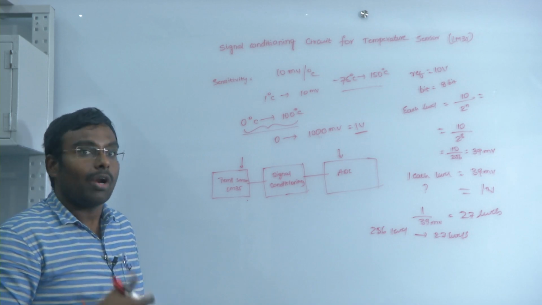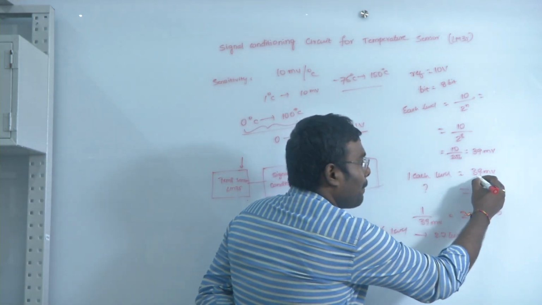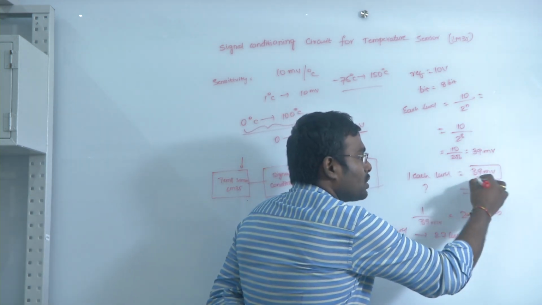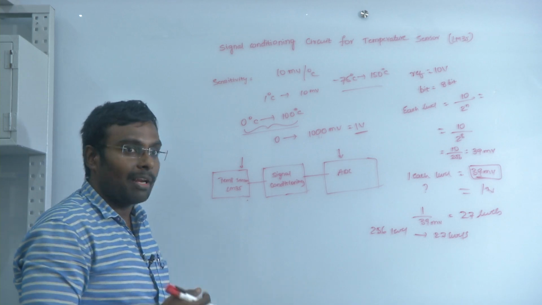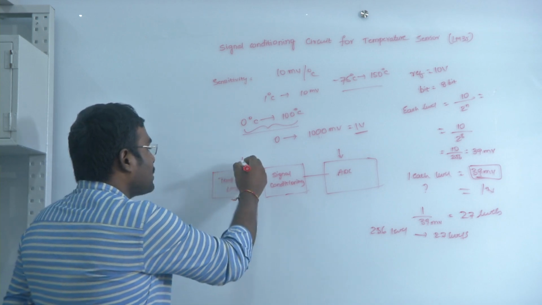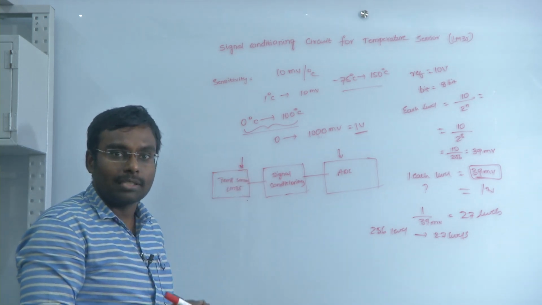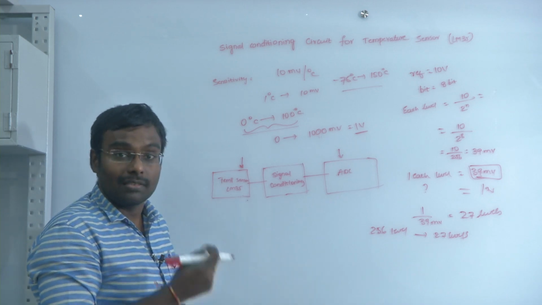or the accuracy of the complete system will be higher. So, what I mean to say is that in this case, if you observe, the minimum temperature that it can measure is only 39 millivolts. So, what is the corresponding physical parameter for 39 millivolts? If we do the calculation, why do we have to do it? When we look into the temperature sensor, we will understand the physical parameter, which in this case is temperature, only by observing the output voltage that the temperature sensor is giving.